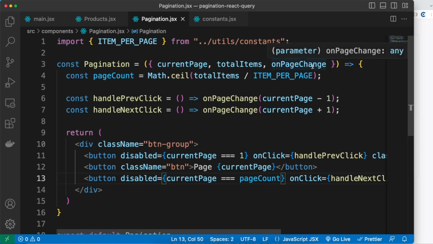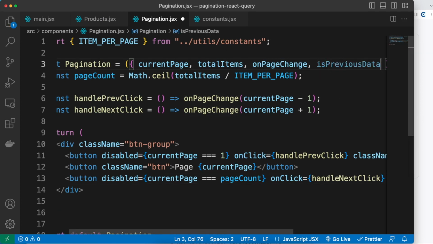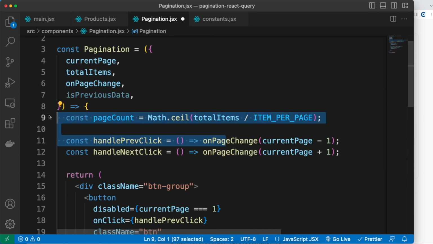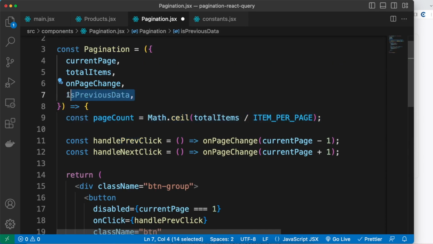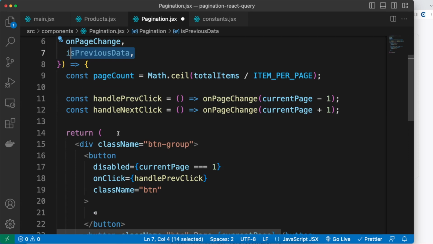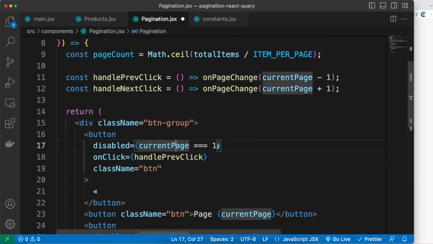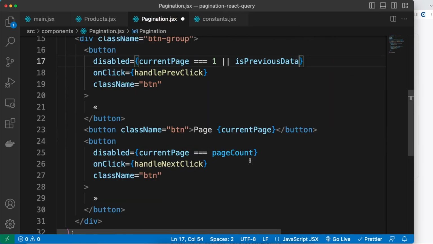In pagination we can grab that here. All right, I'm going to format the document so you can see clearly here. So we can use isPreviousData right here in the disabled. Basically we can say or here and put isPreviousData, and also right here we can say or and put isPreviousData.